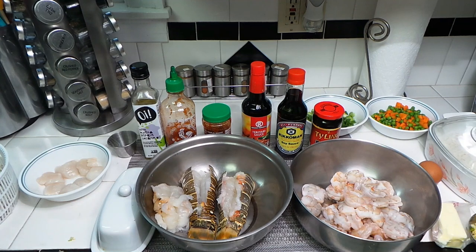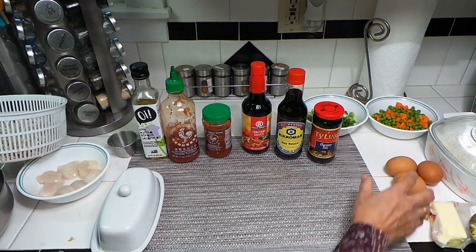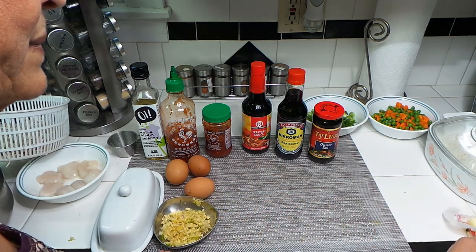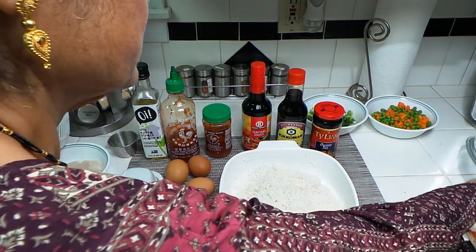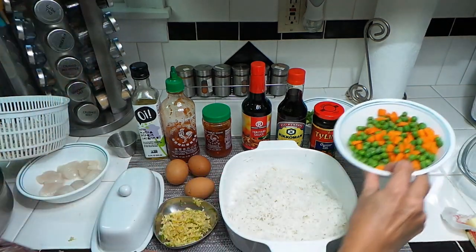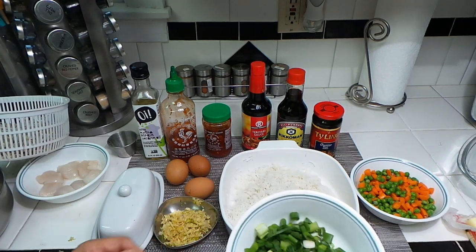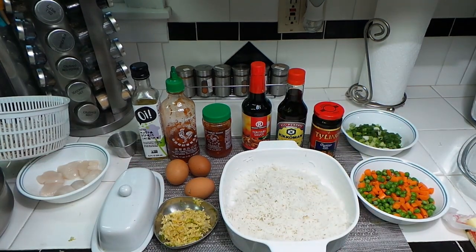fried rice first. So for fried rice, what we need is, okay, let me move all these things from here. I'm taking 3 eggs, and we need a lot of garlic for the hibachi, and I have some rice. You have to have cold rice, not hot. I cooked this in the morning and put it in the refrigerator. It is cold. And some peas and carrots, and some green onions. That all goes in the fried rice. Okay, we'll first make the fried rice. Let's go make it.